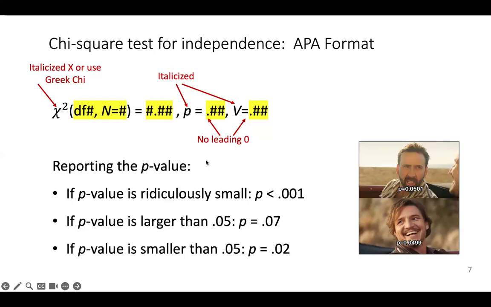As I've talked about in other videos, you should report the actual p value number, not just less than or greater than 0.05, unless it is very small. Then you could say less than 0.01 or less than 0.001. Otherwise, just say p equals the number. Then report the Cramer's V. If you have a 2x2 chi-square test for independence, with two variables that each have two categories, you could instead report the phi coefficient. I just tend to use Cramer's V.